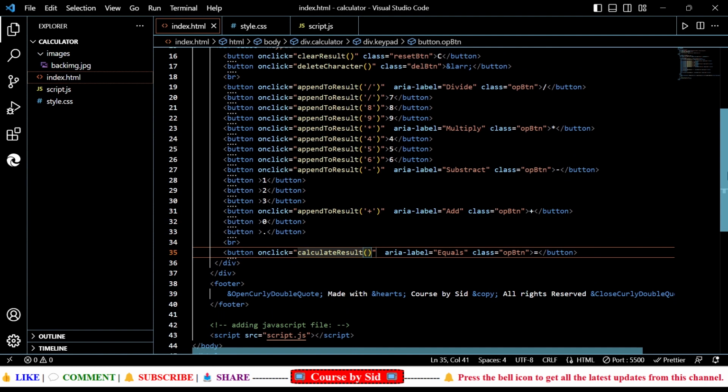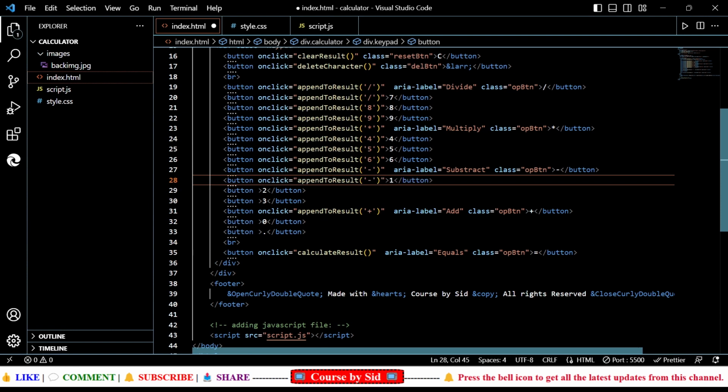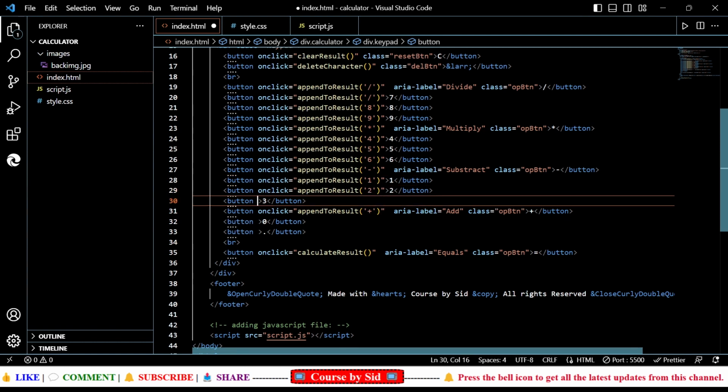And then after writing this, we're going to mention it in the script.js file, right? So first we'll need to give the appendToResult function for the button 1, and for button 2 we'll need to give 2.